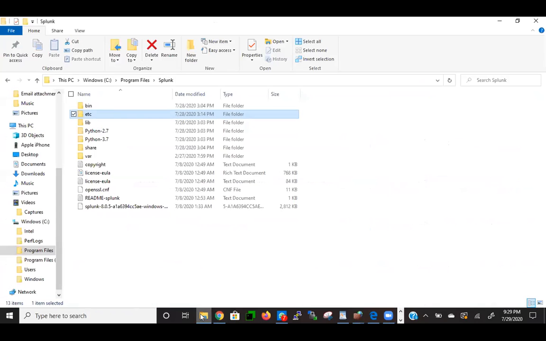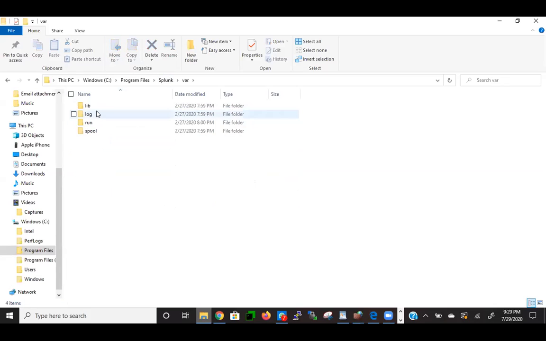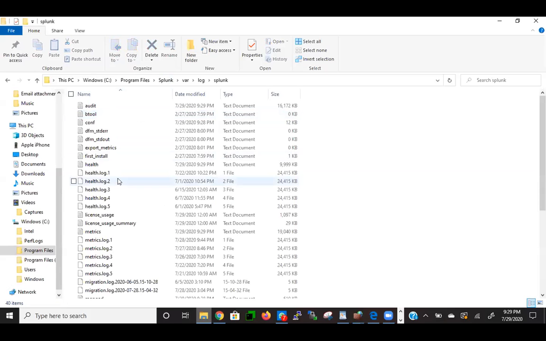Did you configure outputs.conf? Yeah, but this one's not outputs though. Outputs is when it's sending data, but this one's just polling for information. Right. So click here. Yep.